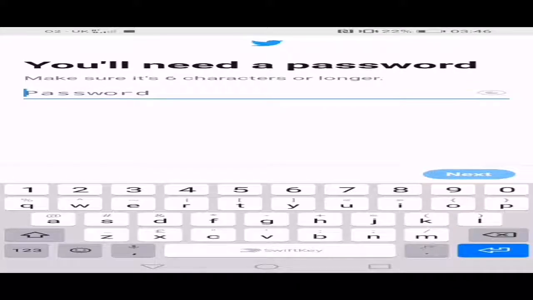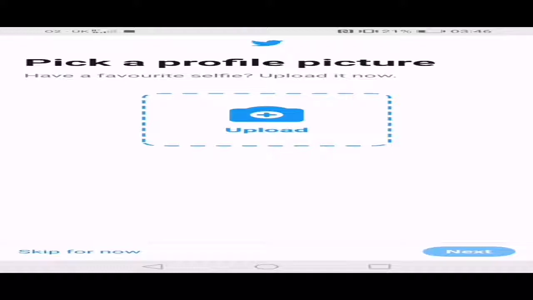So I am going to put, yeah, I thought it would do that. So I am going to pause this video just so you don't see my password. There we go. On the next step, it is going to ask you to upload a profile picture. Now if you want to do this later, it does say skip in the bottom left hand corner. You can skip it, but I just like to get it out of the way now.